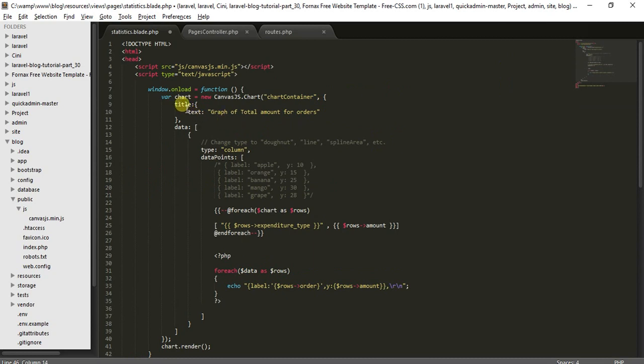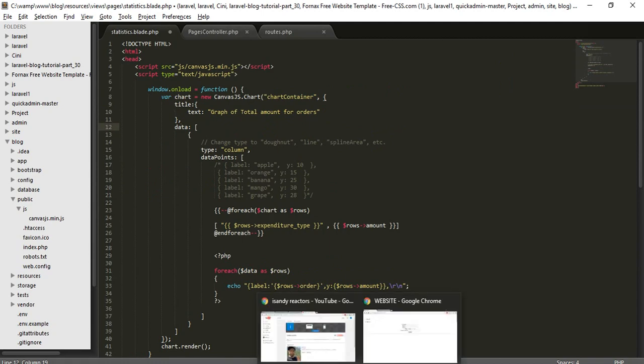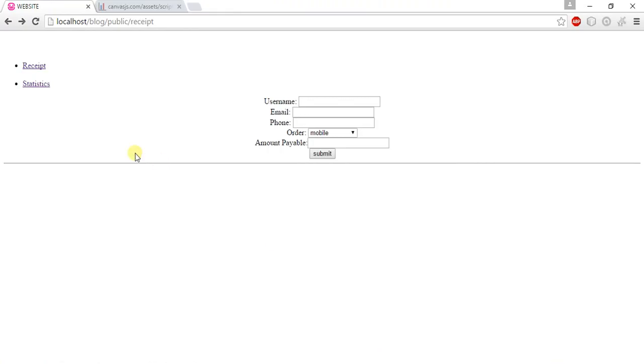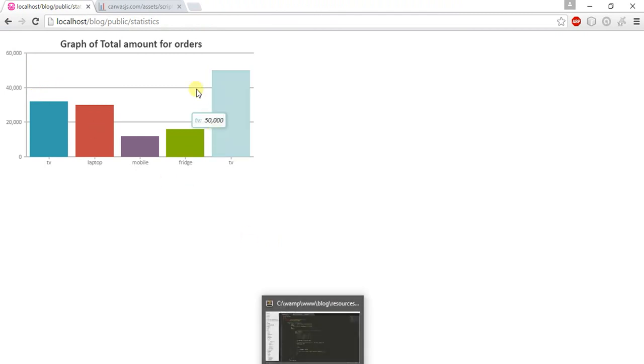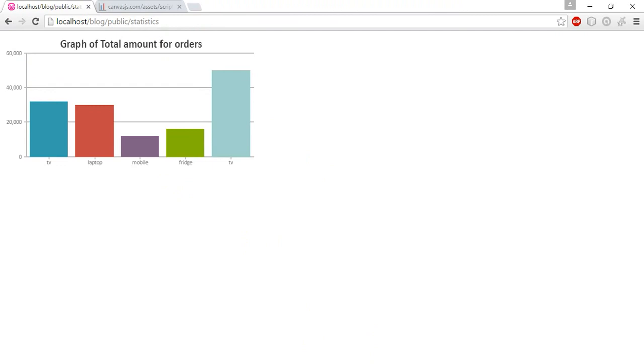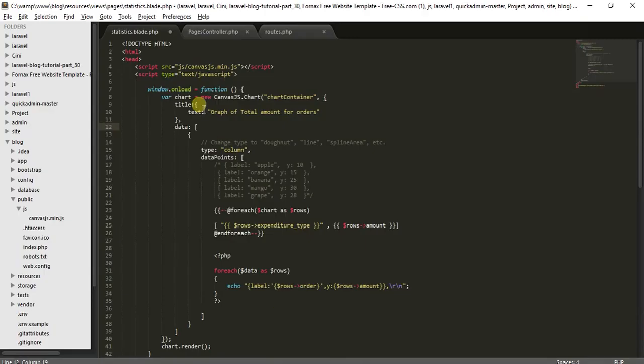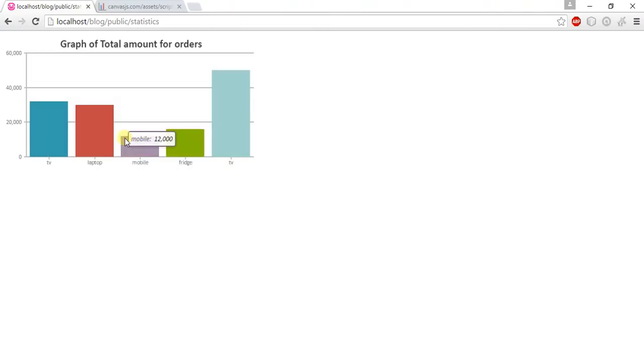And next it contains the title and data. Title is used to display the title over here. This is the title. Graph of total amount of orders is the title I have written here. And data is used to draw the graph, and this is the data.